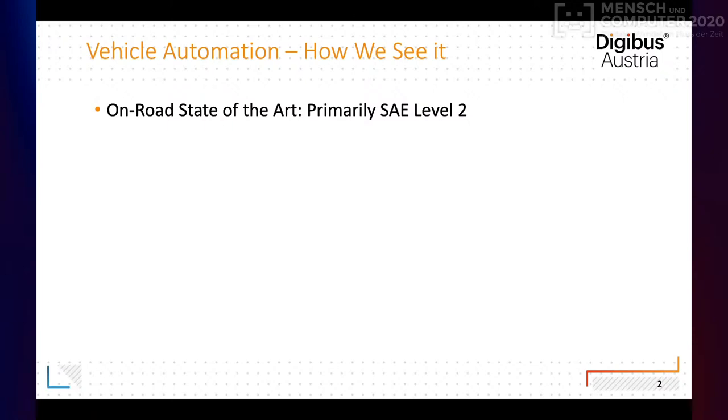To start off, I'll give you a quick rundown of what I would say is a pretty agreeable assessment of the state of the art in vehicle automation. What is the case on the road right now is that we're still primarily operating on SAE level 2, as far as what is actually out there and as far as regulations are concerned, outside of specific test deployments. The transition to and beyond SAE level 3 is a tricky one due to several reasons related to emergency transitions, but also mixed traffic, the transition phase, and a lack of infrastructure communication.